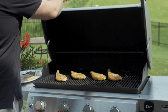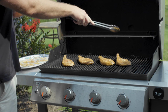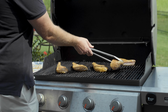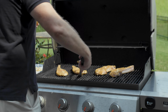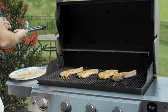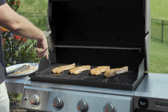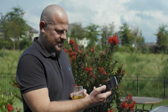So we have the 3 minutes and what that was for and why we wanted to start them at 10 o'clock is because you want to get that crisscross mark on it. So we're going to go from 10 o'clock to 2 o'clock. Just like what you might have read in Driver's Ed, 10 and 2. It's easy to remember. If you don't have the bone, you just pick a spot on the meat and keep it lateral with that. There you go. And then we're going to close that, and we're going to do that for another 3 minutes.